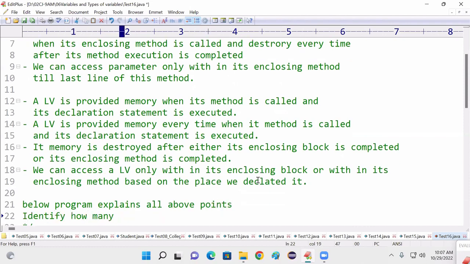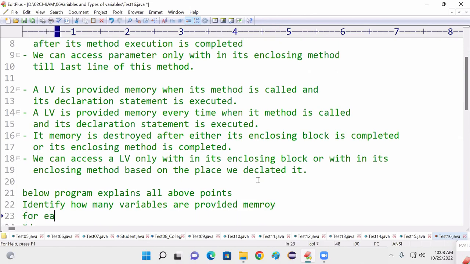Identify how many variables are provided memory in each method call.